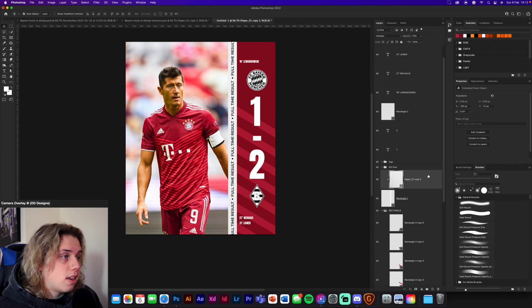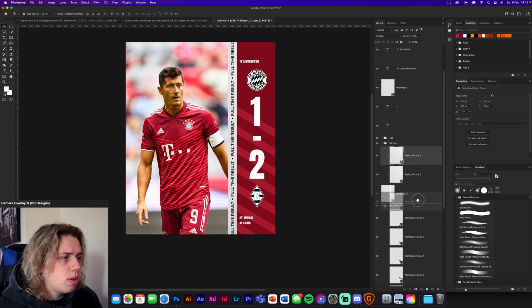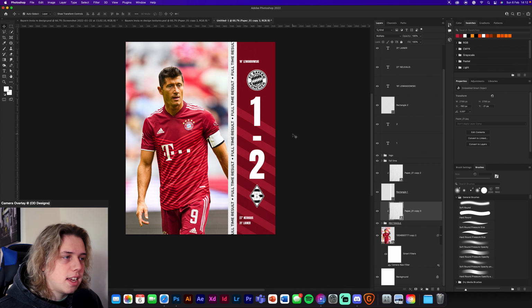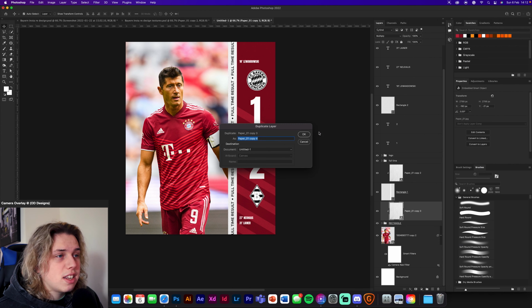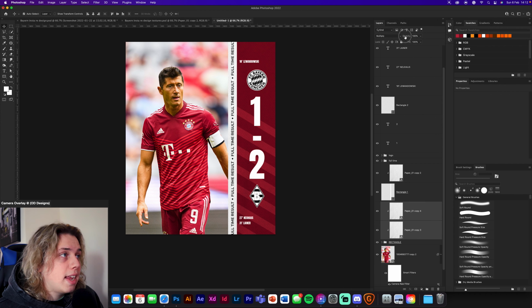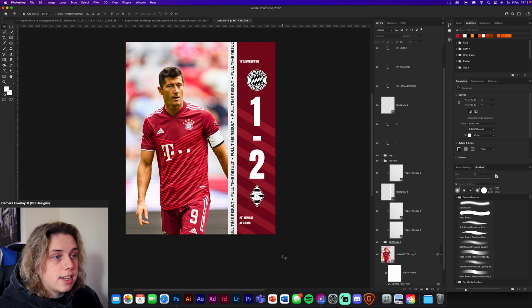Then we're going to duplicate this paper. So we're going to right click and duplicate layer. Now that we've got two of these papers, this one's going to be clipping masked to the red rectangle. As you can see, you can't really see it on the red. So we're going to increase the opacity. You still can't really see it. So what I'm going to do is duplicate this again. So we've got two on the red, just because it's easier to see on the white compared to the red. If you duplicate it on the red, maybe reduce the opacity down to about 80 for both of them. Now it's got a really nice bit of texture on the red background. As you can see, this right side really sticks out now. It looks a lot better than it did just being a flat color. So that's why they've added the texture basically.